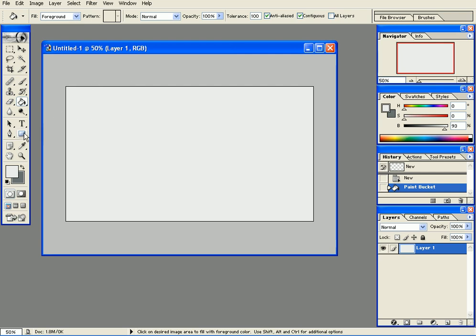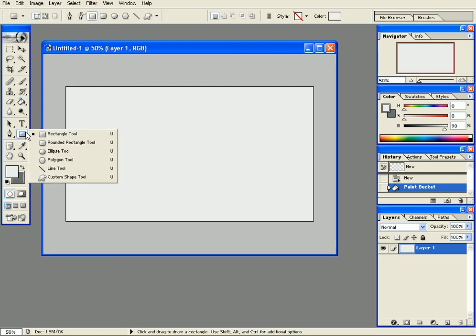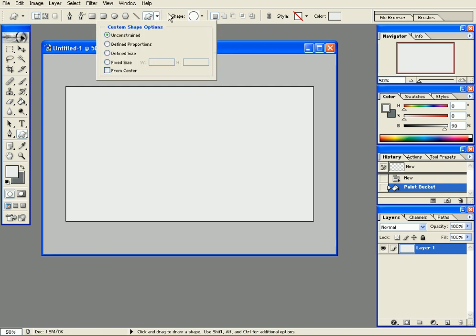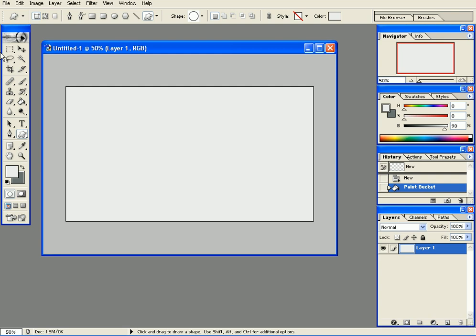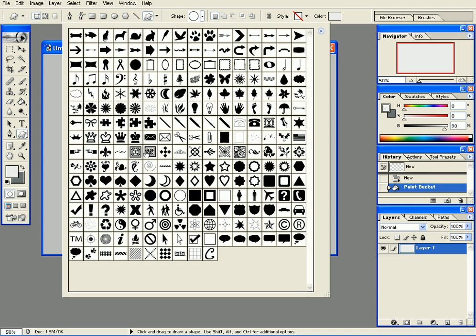And now, if I go here, I have custom shapes, and I can choose some of these shapes from here. I repeat, for those who don't know Photoshop, I went to the custom shape tool, and I clicked here to see my custom shapes. These are shapes that I can use, but for a real client, I don't really use those. For now, I'm just telling you about them.